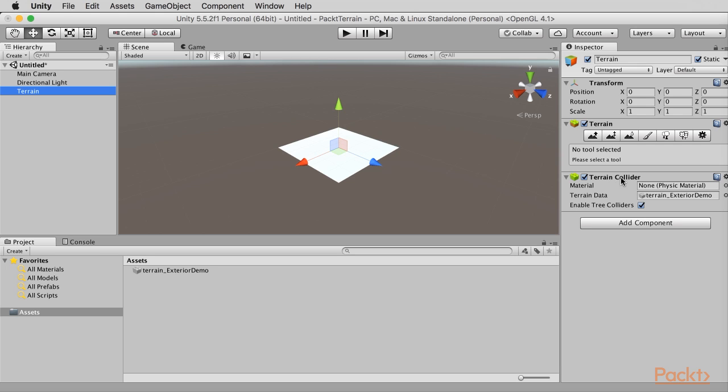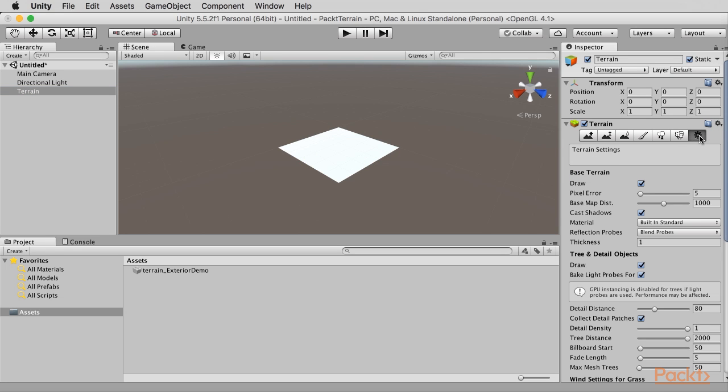The terrain collider is simply responsible for making sure that objects like first-person controllers and player objects can actually stand on the terrain and move around, and that their physical collisions will conform to the topology of the terrain here. But if I move to the terrain component, we have many different tabs representing options for the terrain. And as soon as you create a completely new terrain, you should always visit this cog icon here to define the settings for this terrain. These are the basic construction settings, and these should always be specified in advance because they fundamentally change the way that this terrain object is constructed.